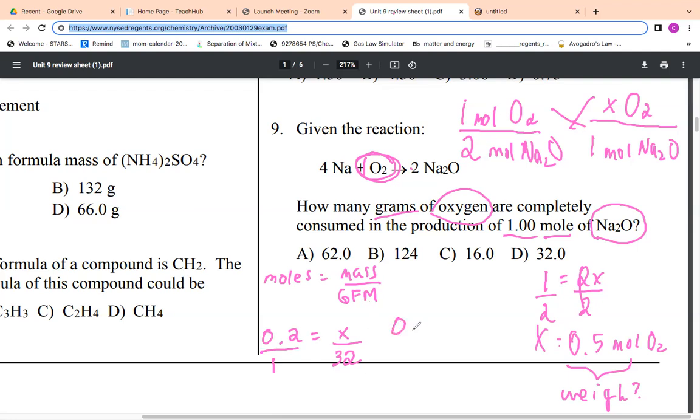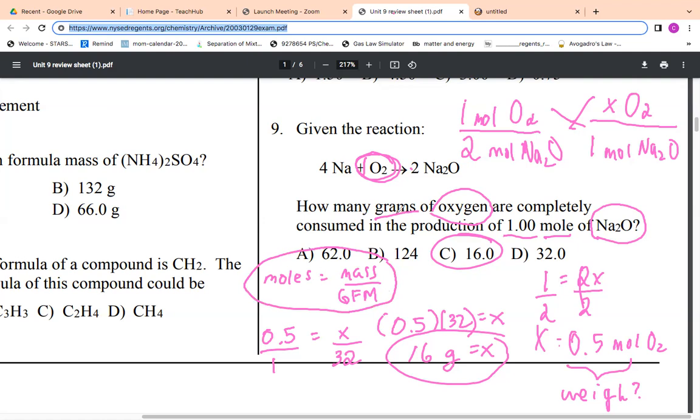But really all we're doing is, why does this say 0.2? I am so sorry. It should say 0.5. Again, from right here, 0.5 moles. So 0.5 times 32 will be X. And when you multiply this out, you just get 16 grams. So ultimately, we are going to need 16 grams of oxygen. Again, a 2-step problem. First, you have to do a mole ratio, and then you have to use this equation to go from moles to grams, which is ultimately what they were asking for.